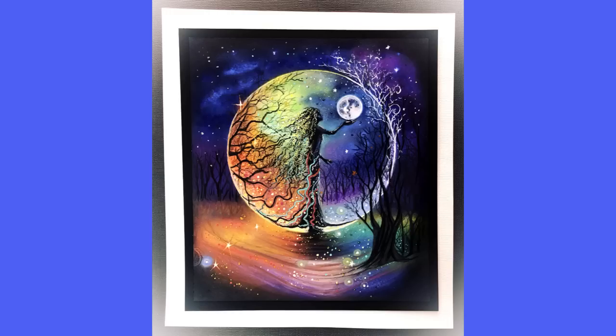I'm calling this picture Renewal, and I did see something similar on Facebook a few months ago, and I thought I would have a go at the idea and do my own version with Lavinia stamps. And if you're interested, it has a little bit of spiritual significance for me as well.